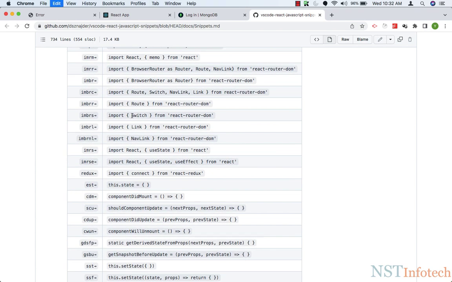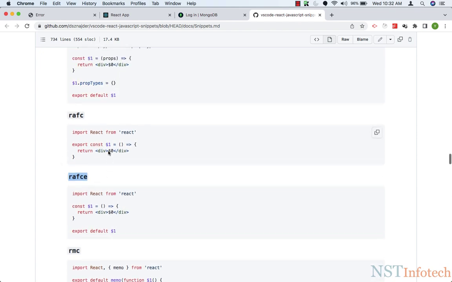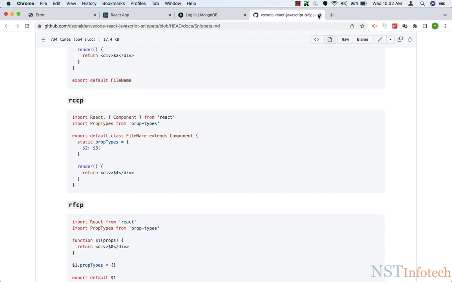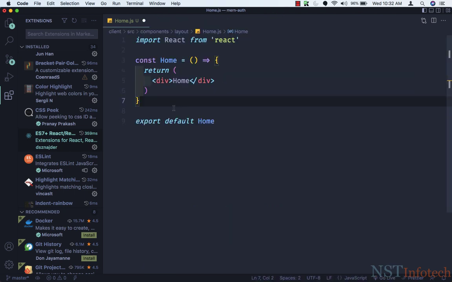So we were using RAFCE. So now as you can see, once you type RAFCE, you will get this code. Okay. Then if you do RAFC, then you will get this code. So these are all the shortcuts. Okay. We can just go through this. Let me close this. Okay. Now let's go back and let's close this.